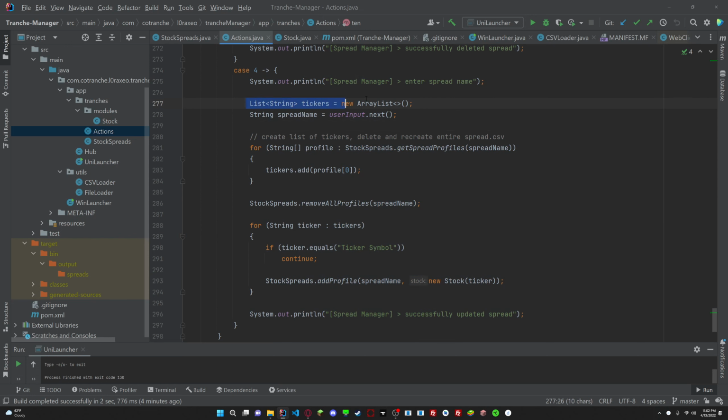Just enter the spread name. It creates a string of all the tickers. I had some concurrent modification exception problems, so I had to do it in this weird way. I essentially had to take all of the names from all of the profiles within the specified spreadsheet, store it into an array list, and then delete the actual spreadsheet, re-add the header, and then add back and create new profiles with the updated data for each.